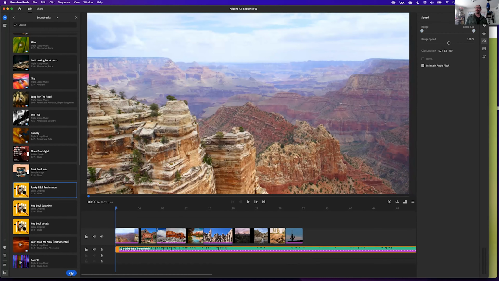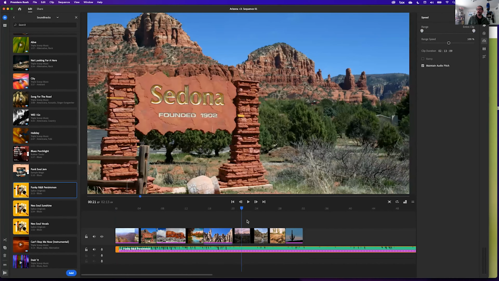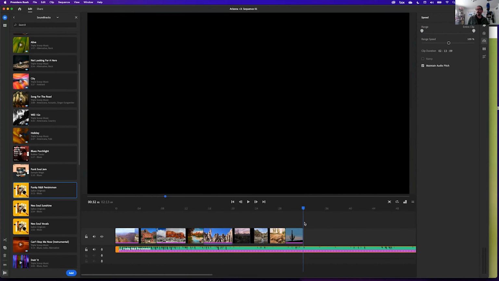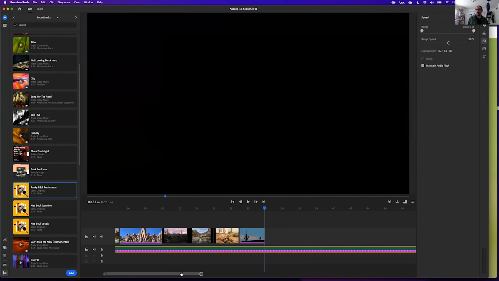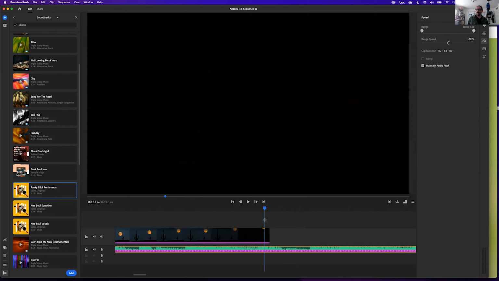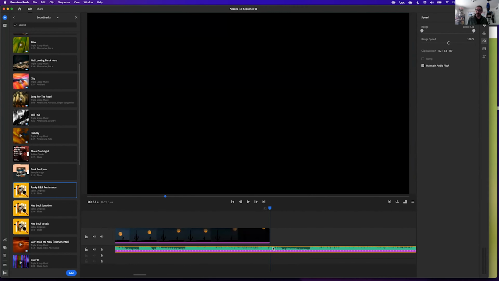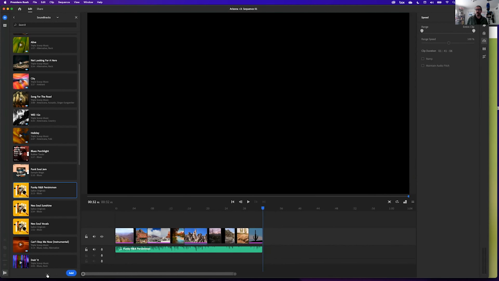Click add. And you can see it added the entire song, which is longer than my project. So I'm going to go to the end of my project. You'll find the playhead tends to snap to the actual end, but you can zoom in and confirm. There you go, I missed it. There we go. I'm going to hit S to split it, and just click on the extraneous clip and remove it. So let's zoom back out.